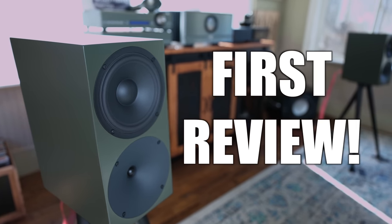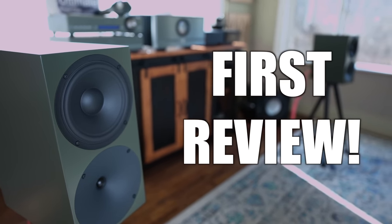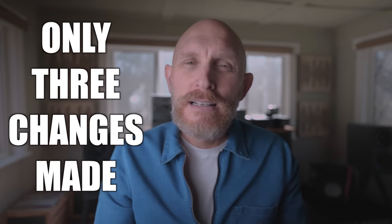It's the same box, the same size, the same look as the S400. But the P300 was made to be more affordable while retaining a similar sound quality. There were only three changes made from the S400 Mark II to the P300 to shave those costs down. I've been listening to these in my system, and I'd say the sound quality is 90% of the S400 — maybe 85% of the S400 Mark II.